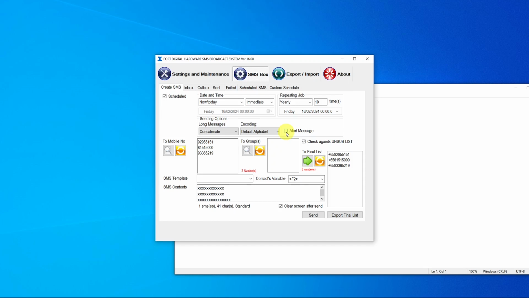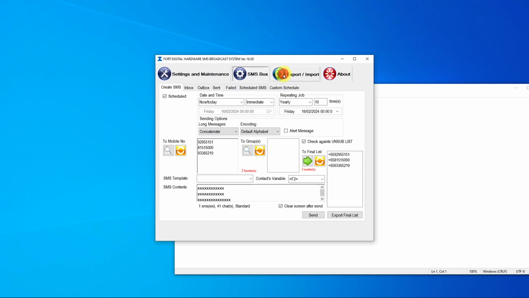All right. But however, there's a good and bad. The good thing is, like I said, once the message reaches the phone, it will force them to read. It will open the whole message by itself. But for Android phone, there's an option to save. If they don't click save, the message is gone. For iPhone, there's no save button at all. This means once they close it, the message will be gone. So it's just an alert message. All right. So this is a very special function. You can try it and experience it yourself.